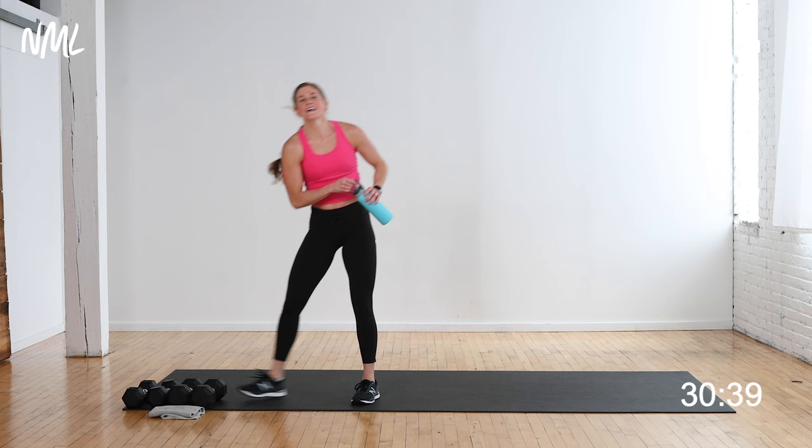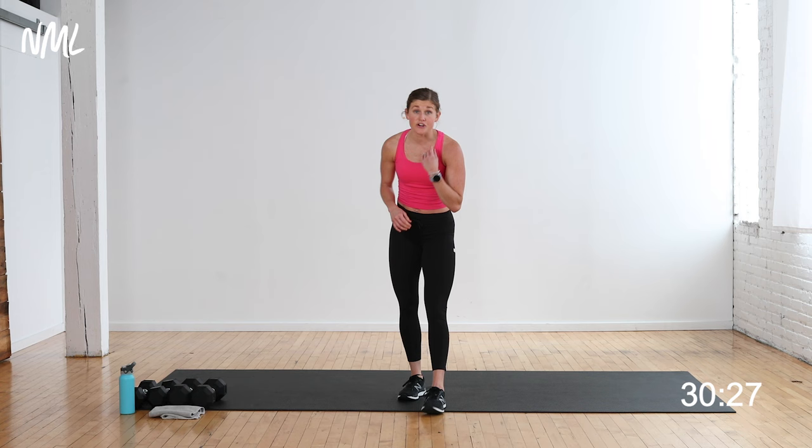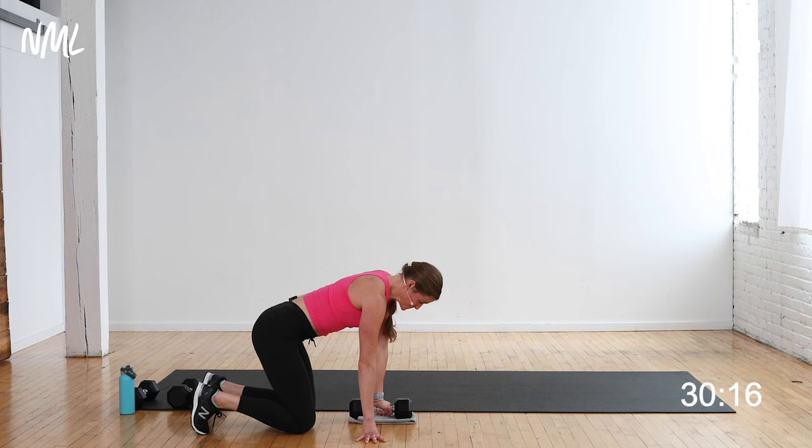All right, you guys, woo, four circuits. Four circuits, we're gonna move through. Time drops each time through. First circuit, okay, you have three moves. You're gonna go one dumbbell and you're gonna find a towel. So we're gonna be traveling. I'm gonna take the dumbbell, place it on top of my towel, okay? Dumbbell's gonna be on the right side.